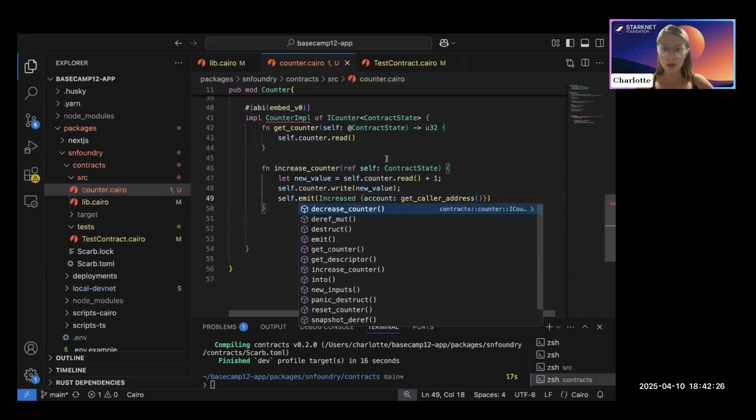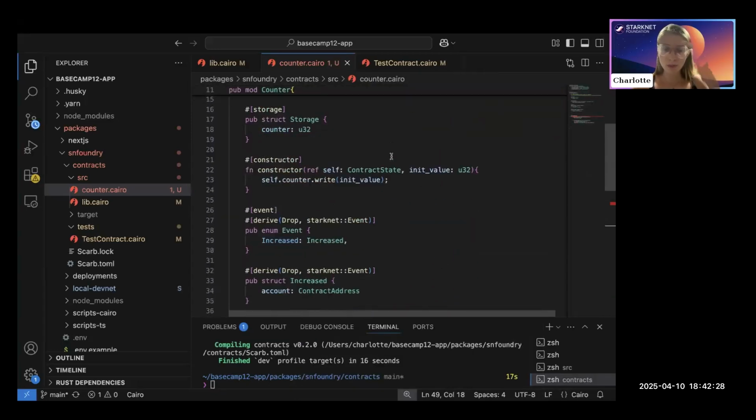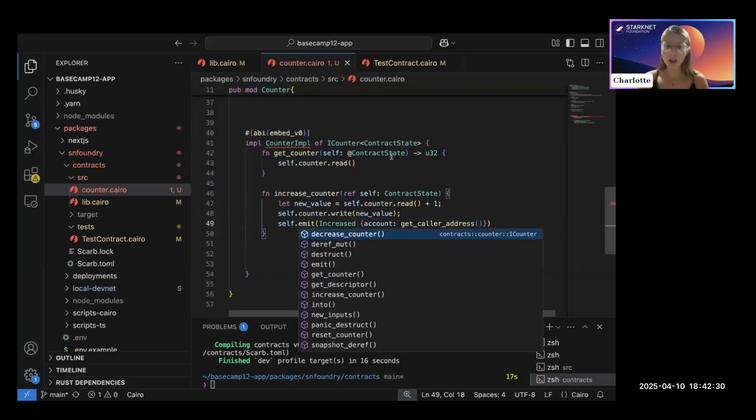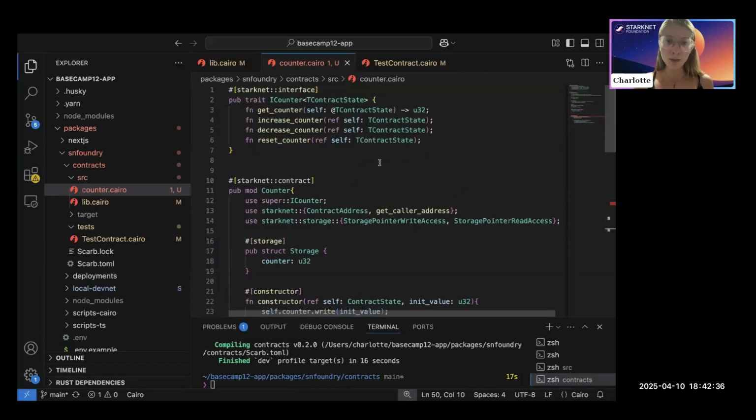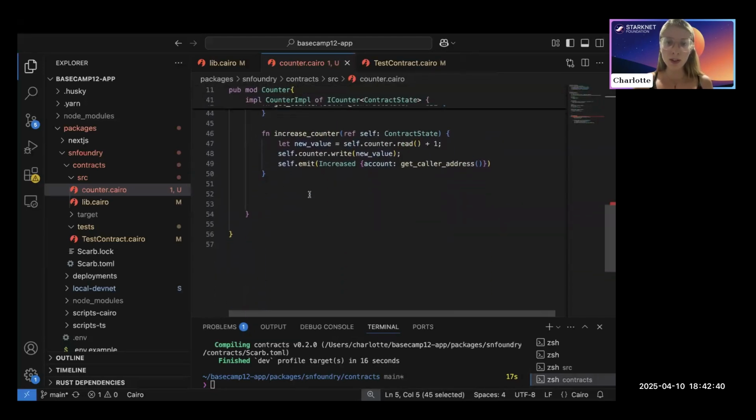Yeah, okay, perfect. Thank you. Okay, so now that's it. We have our increase counter. We will continue now on to decrease counter.